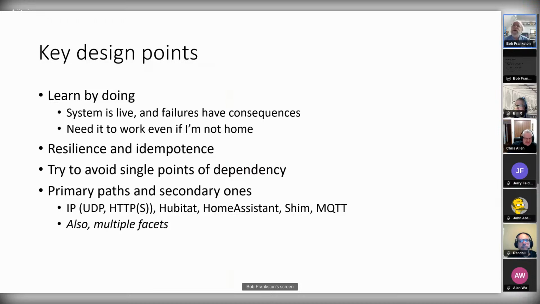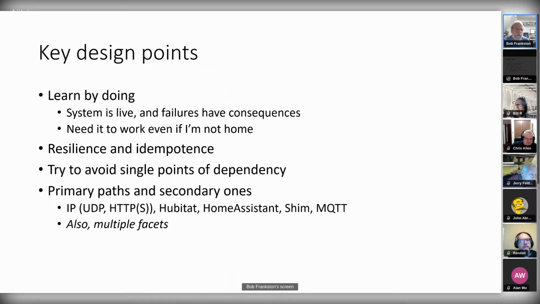Well, yes, or sending a turn on command. If you send it on again, you don't do toggles. You do a turn on, so you send it a few extra times. If Wi-Fi loses a few packets, so what? You send it again and keep pounding it. So those are things that are key to be able to get all these parts to work together. I also try to avoid single points of dependency, and that's a tough one. I'll get to that later.